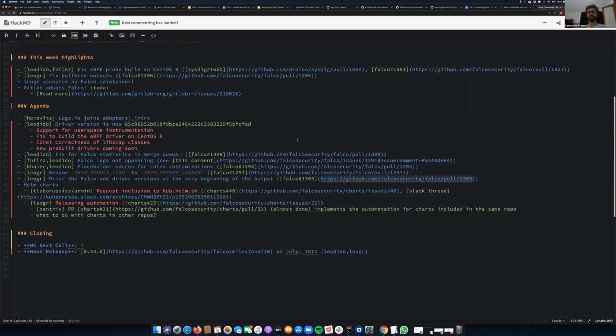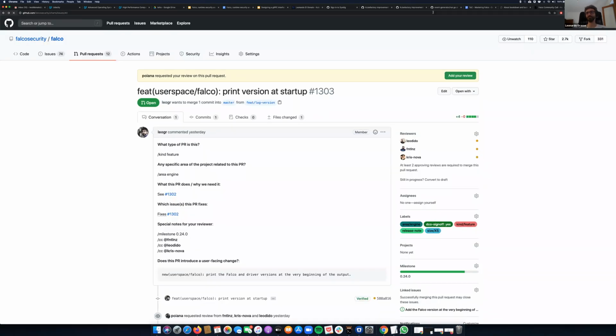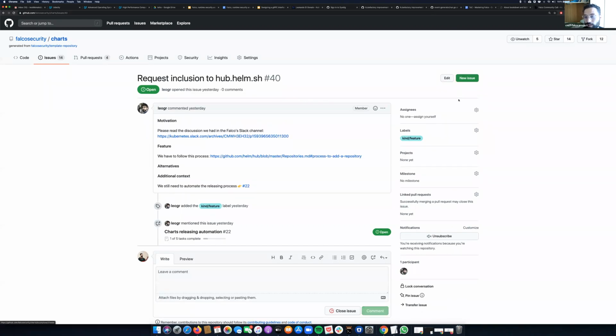I totally agree with that. Indeed, I added a note in the PR saying that it's not a goal of this PR to add other build time information to the log. Okay, just on this PR, but hopefully also future PRs. Exactly. But I wanted to specify that because someone may want to add other things, and I think the minimum is just the Falco version. Thank you for specifying.